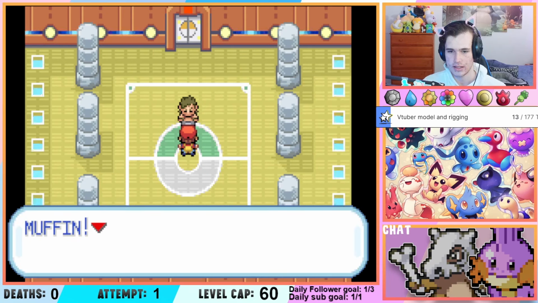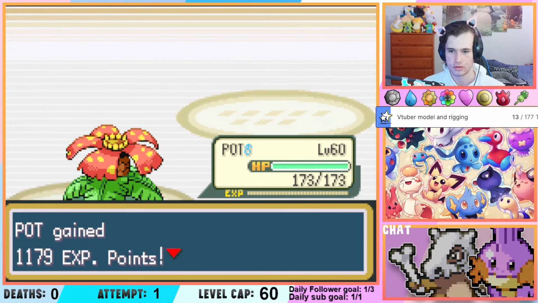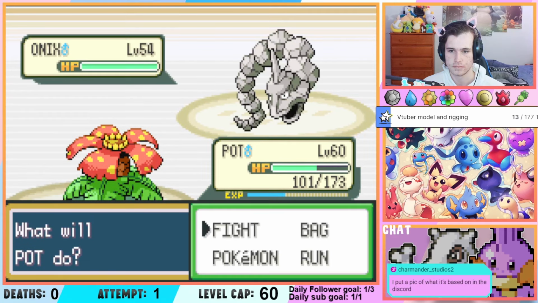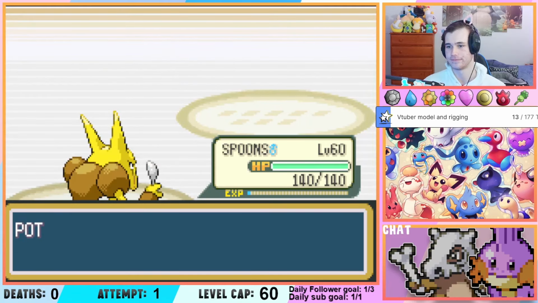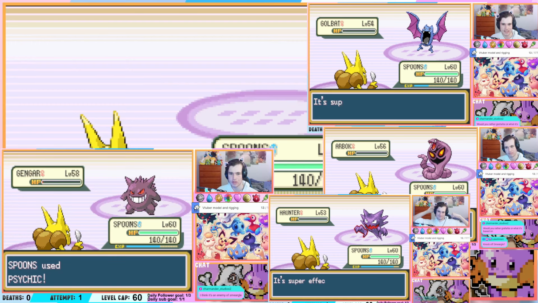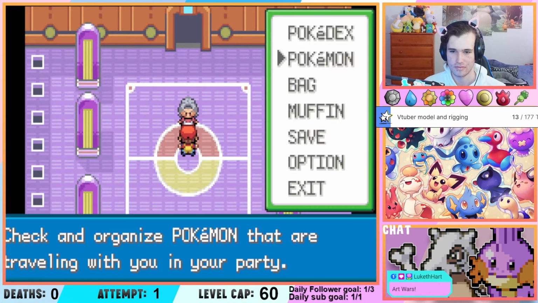Now is Bruno. I lead with Pod against the Onix. A simple Giga Drain kills it. Hitmonchan also falls to a Giga Drain, allowing for Hitmonlee to come in. But after a bit of back and forth, it was no match for a Razor Leaf. Onix falls to another Giga Drain, and I finish the battle with Spoons, who takes out the Machamp. Now for Agatha. We lead with Spoons to Psychic the Gengar, Golbat, Arbok, the second Gengar, and finally the Haunter, winning the battle in a flash thanks to Spoons. Just goes to show that Agatha isn't that scary.